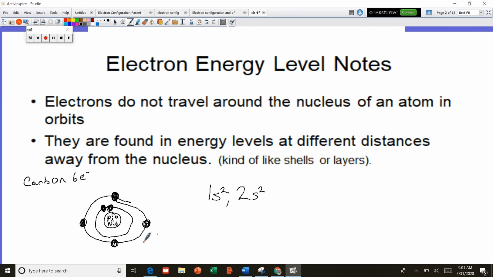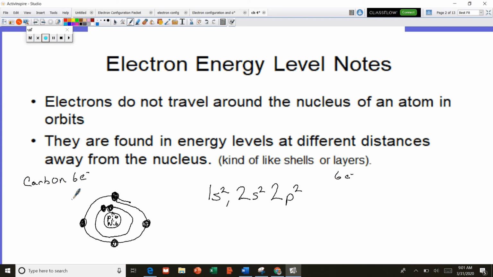So we have to account for these other 2 electrons, and that it's in the second energy level and has a p with 2 electrons. So we have 2 plus 2 plus 2, and that gives us 6 total electrons. All right, so I know this is probably not making sense just yet, but as we progress through this, we're going to see different ways to show this, and it will start making sense as we go through it.